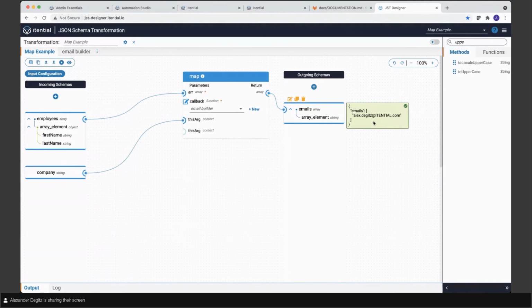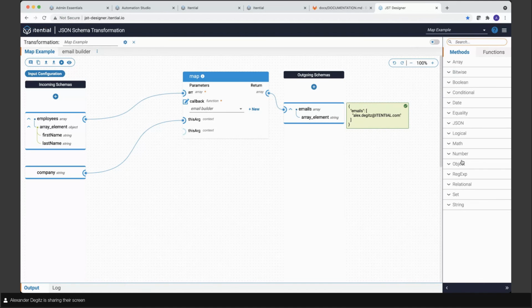Again, a super useful feature, specifically for people who are not as familiar with building those transformations yet, because it absolutely enables you to build your JST in a step-by-step manner, seeing what you're doing, seeing what the different functions and methods that you put on the canvas are actually doing.